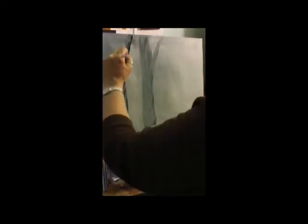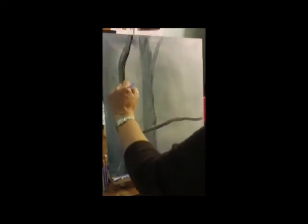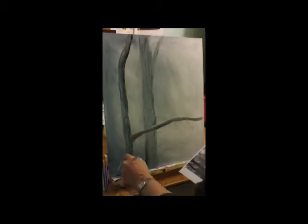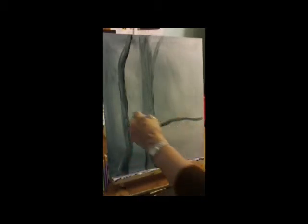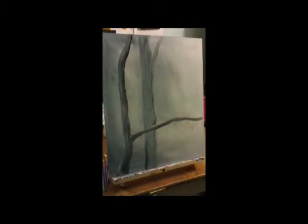And I know you have trouble hearing me because I talk low when I'm painting. I tend to talk to myself. Okay. Now we're going to let it get tacky, so we're going to wait a few minutes and then we're going to add smaller branches in.